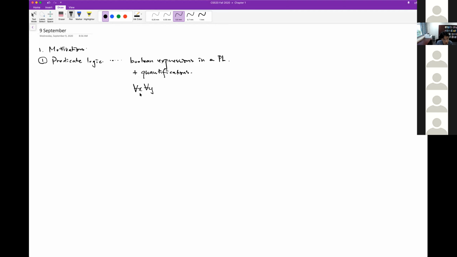So for every integer X, for every integer Y, there exist integers M and N such that X times M plus Y times N is equal to 1. And this is actually true. It's one of the results coming from number theory.